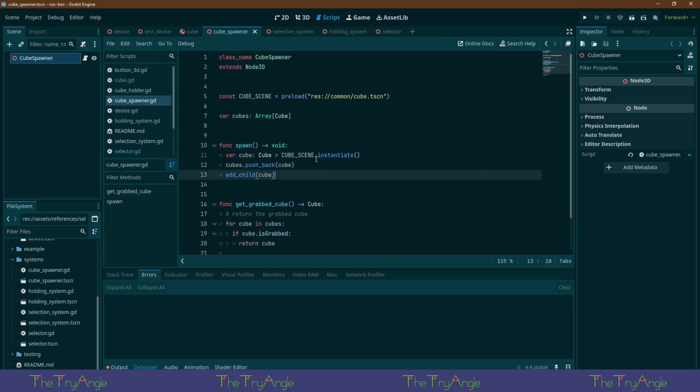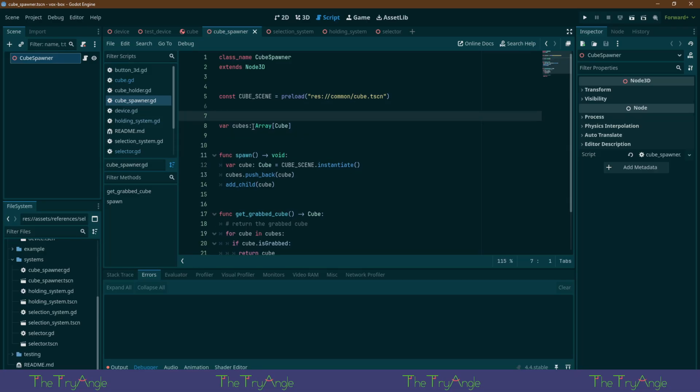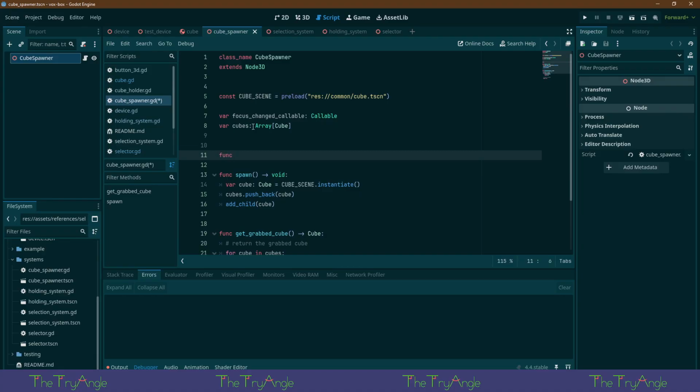We'll keep it as is. We need to store a callback, the focus changed callable. And then we'll have a setup function. And we'll call it a callback. Actually, we'll call it the callback here. Even though it's a callable, it's the same thing.